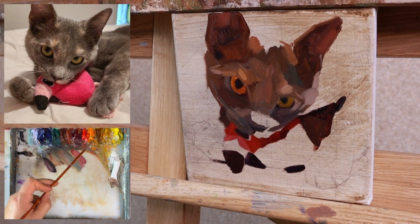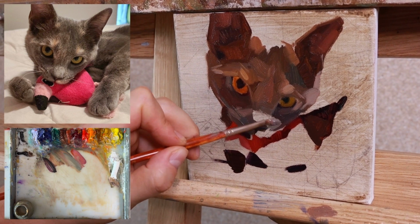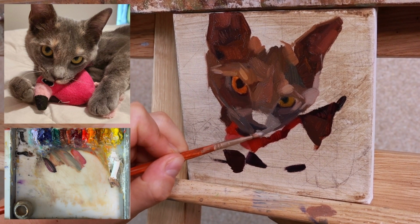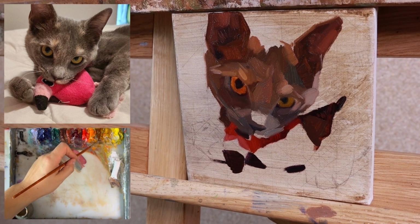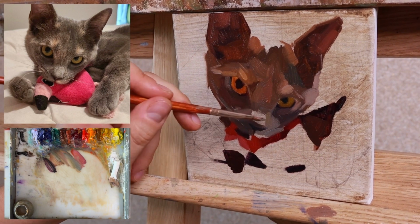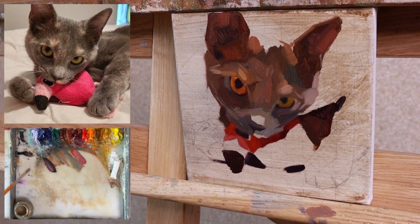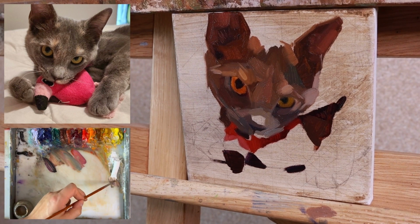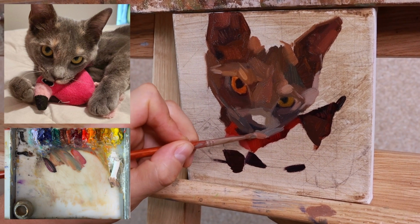Now I mix a light grey color. Our light source is cool, so the cat's fur in the light will also be cool. I complete the right side of the cat's portrait. Then I make this color slightly warmer and create transitional planes between the nose and the cheek. I mark the warm pink reflex from the toy.